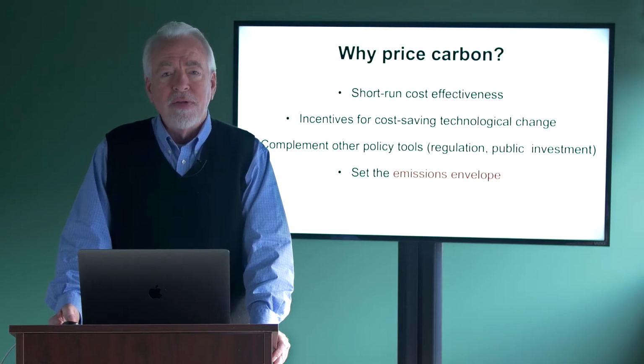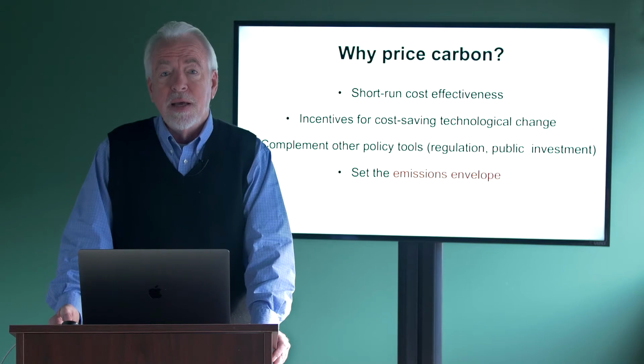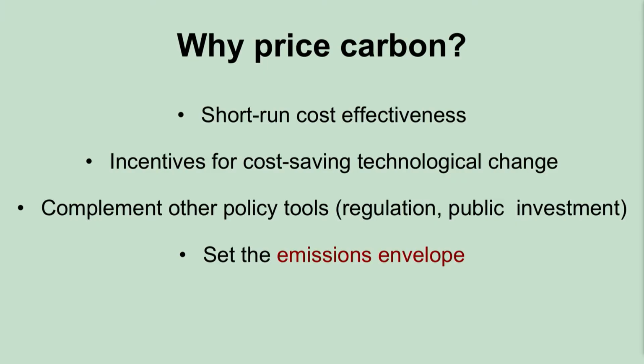If we limit the amount of emissions, put a hard constraint on that amount of emissions, and let there be a price on those emissions dictated by that restriction in supply of carbon in our economy, that's the way we can make sure that we stay within the emissions envelope that climate science and international negotiations of governments have agreed is necessary to maintain the Earth's climate stability.